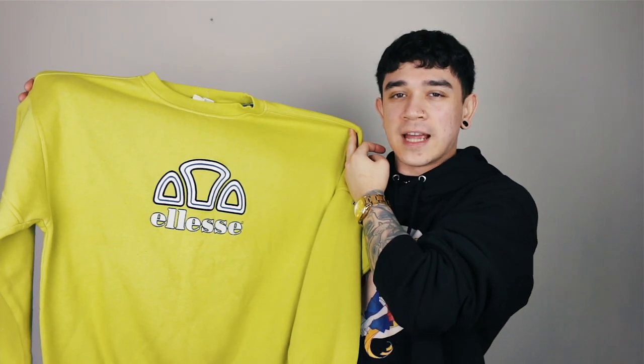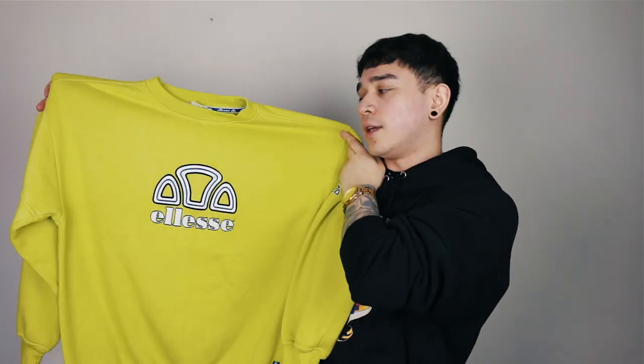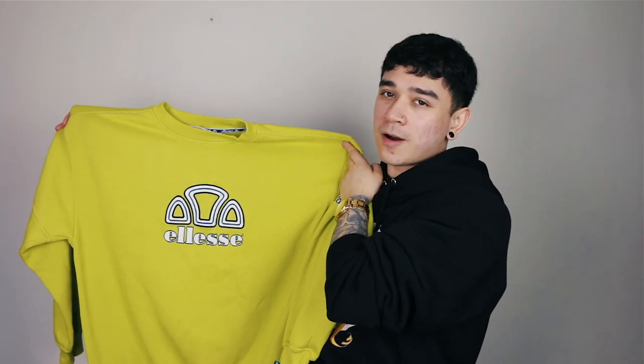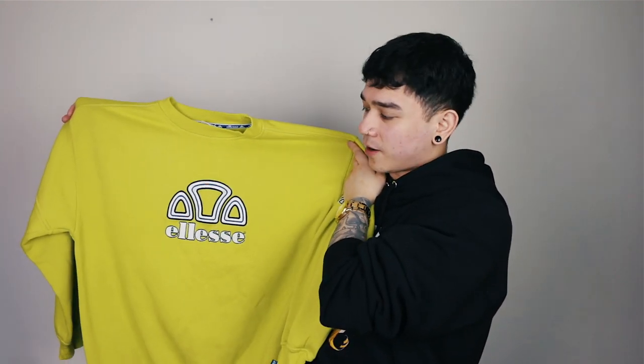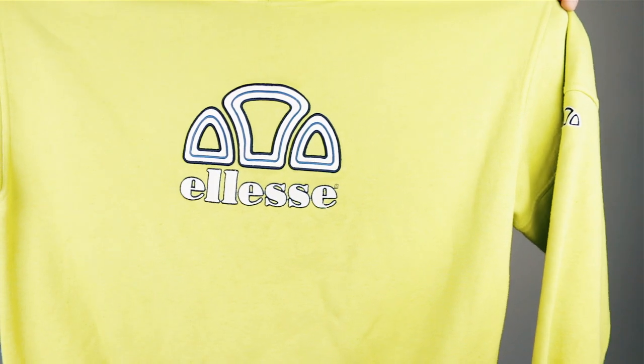Next we have easily one of my favorite pieces of today's haul: a neon green LS sweater. Vintage sportswear, central embroidered logo, subtle logo on the arm — the ultimate sportswear sweater has arrived. This one is definitely a must-cop for summer. The more I look at it the more I want to keep it, but I pass the savings on to you fam. It sells itself. Quick close-up: sick LS logo, you can see the green in all its glory. Hold tight this sweater.